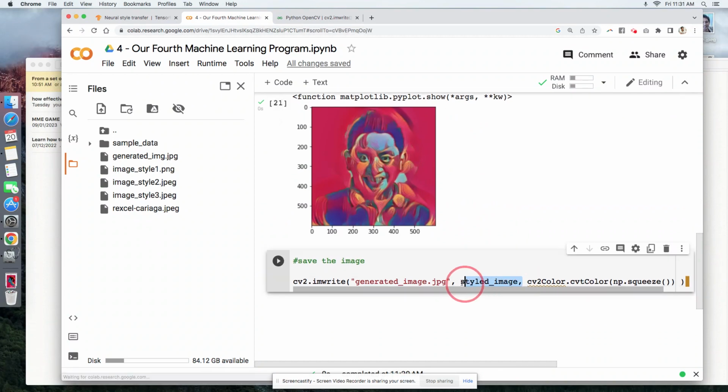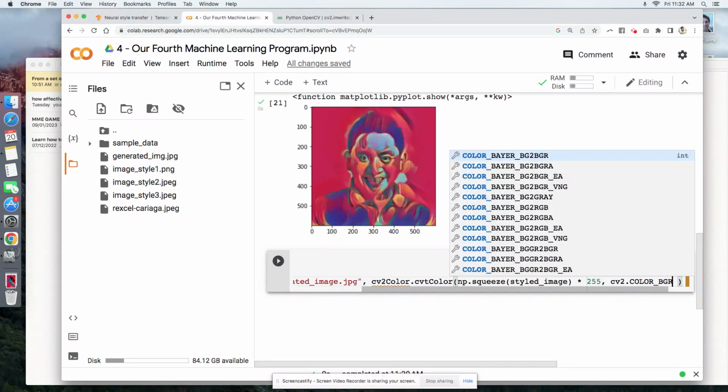Right, I think the styled image should be here. There we go. np.squeeze, okay, times 255, and then comma CV2. So we're going to convert the color from BGR, blue, green, and red, to RGB, red, green, and blue.